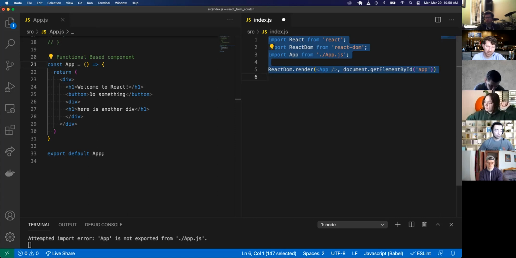And I would say JavaScript wasn't built to be an OOP language. It's just easier for everything to be done functionally instead of having to switch back and forth between functional based and class based components. So now you can just use functional based components. All right. Yeah, good question.